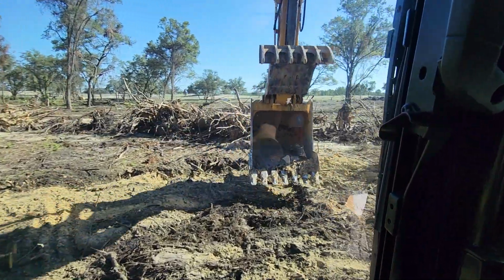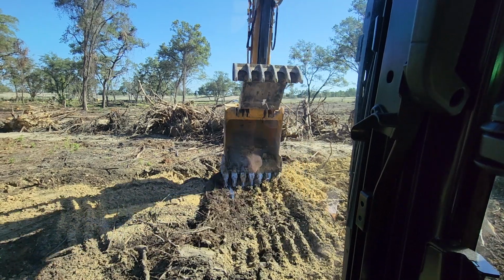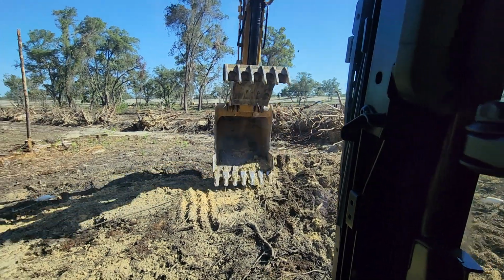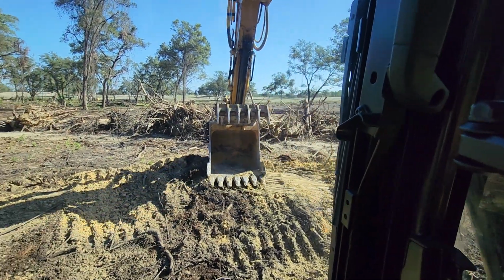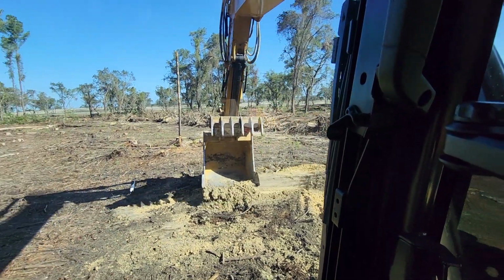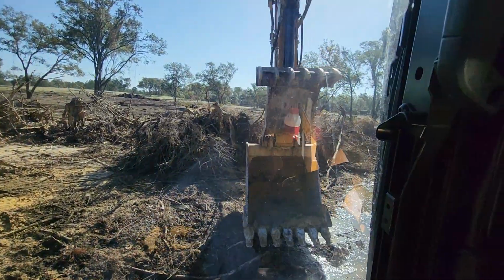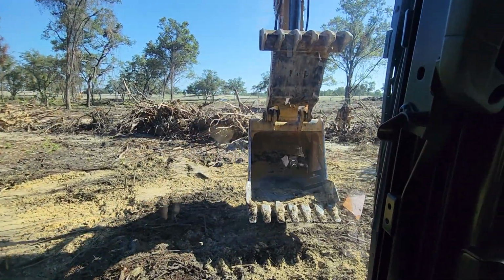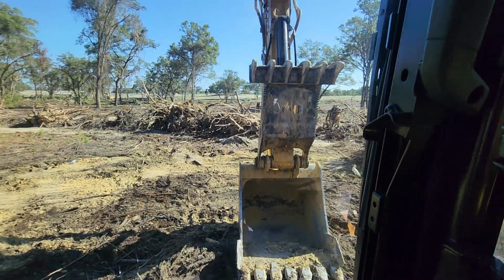But this ground's getting pretty wet, and it's gonna be quite the pain in the butt to clean it up. Gathering up all these stumps to make burn piles, and then raking all of it, getting this daggum clay phosphate, which is right there at the surface anyways, but not very much topsoil at all, but you know, 100 years or so of organic material, you know, from whatever was growing in here and dying. And this was pretty dad blame thick, with about every kind of tree you could think of.